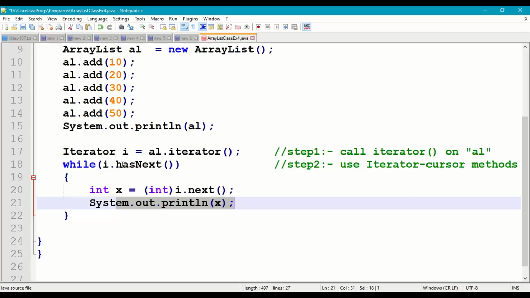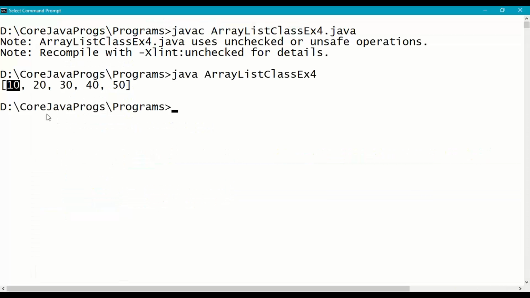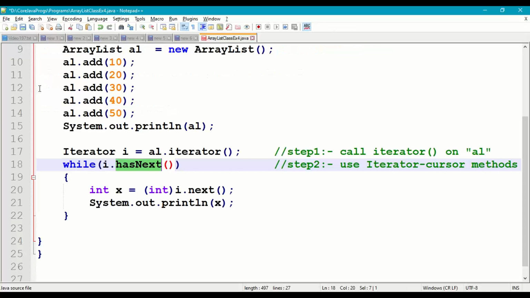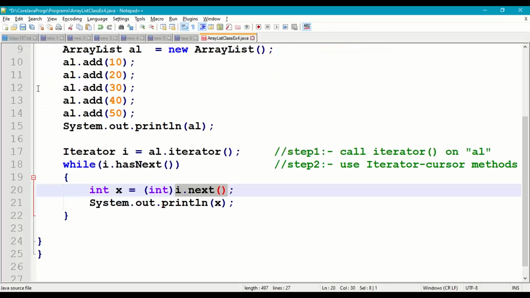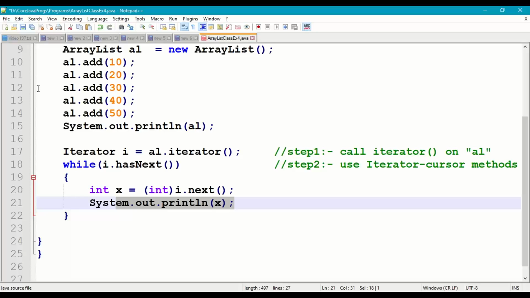Again, loop hasNext. i.hasNext: do we have 20? Yes, true. When it is true, access that element with i.next. When you say i.next, the cursor will be pointing to 20. Convert the 20 into integer, store that in x and print 20.